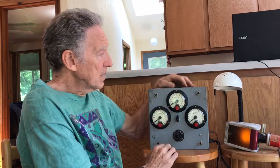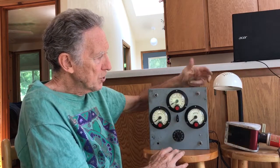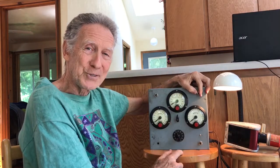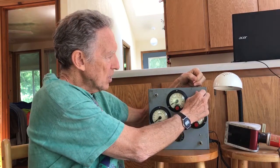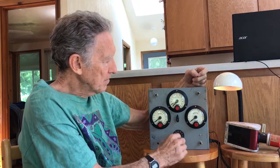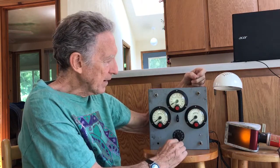I installed a selector switch that allows me to pick the one I want, and I also installed a dimmer that allows me to adjust the intensity of the light bulb in the enlarger. There's a bat switch which turns on the enlarging mode, turns the whole system off, or turns the enlarger on full time. Obviously, we're using a little lamp as an enlarger today. In enlarging mode, I do a five-second exposure — enlarger on, safe light off — and five seconds later, enlarger off, safe light back on.